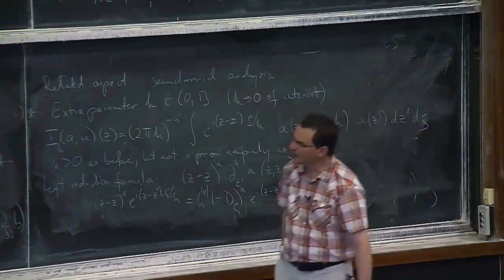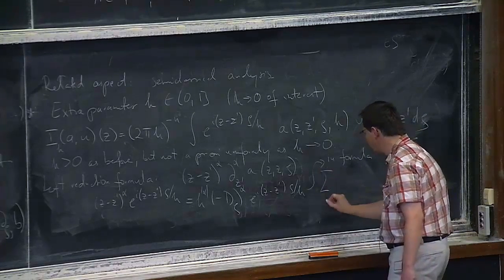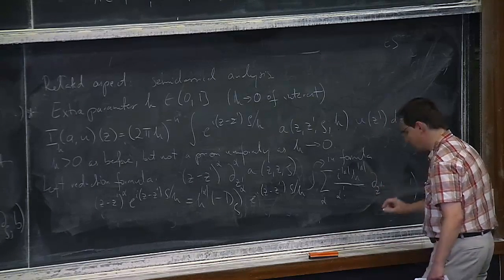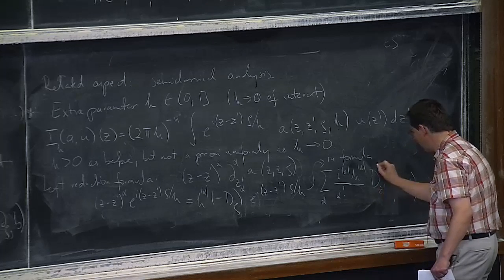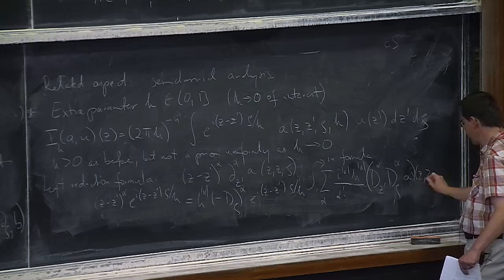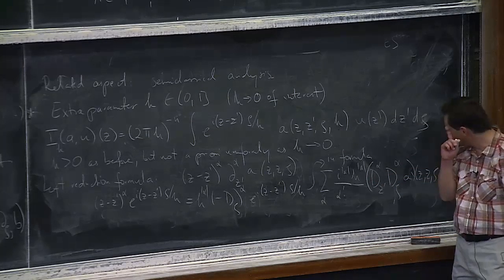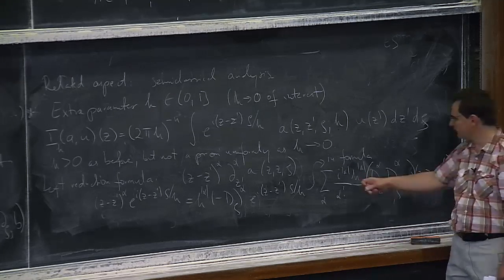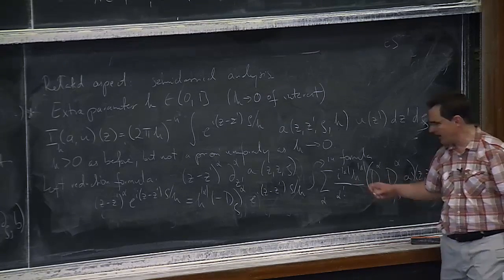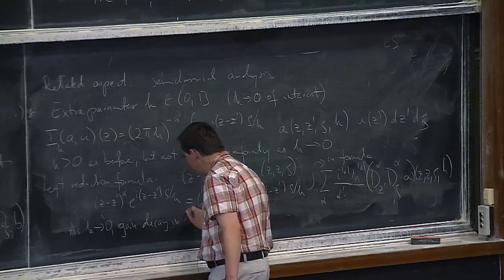So the upshot is that in the formula, we get a sum over alpha, i to the alpha, alpha factorial, and then you also get an H to the alpha now, and then whatever it was before, d z, maybe the way I wrote it, a straight d. So H here, remember, is possibly going to 0, and I'm certainly bounded, so it doesn't make anything worse. But possibly it's going to 0, and in fact, going to 0 is the interesting case. So the point is, as H goes to 0, we not only gain in terms of decay in the z and zeta variables, but we also gain decay in H.